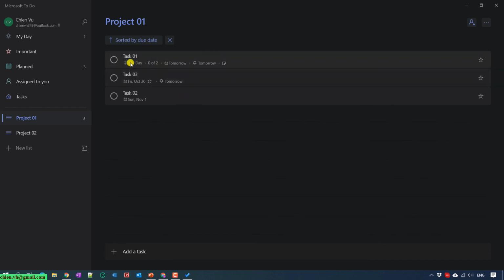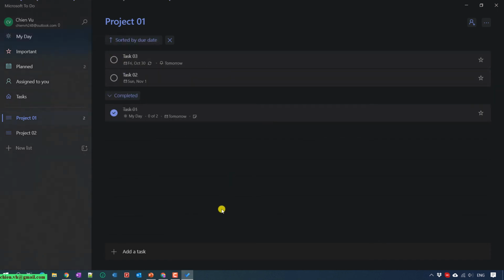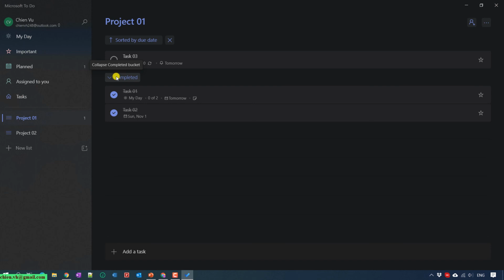When you check the radio button, that means the task has been completed, and it will move from the top to the completed area. Very good. The same thing for task number 2. Cool.